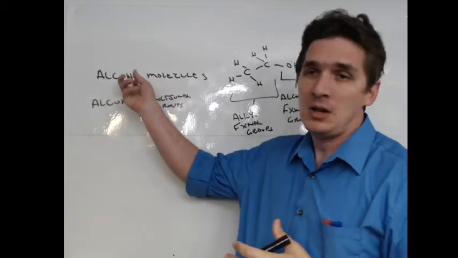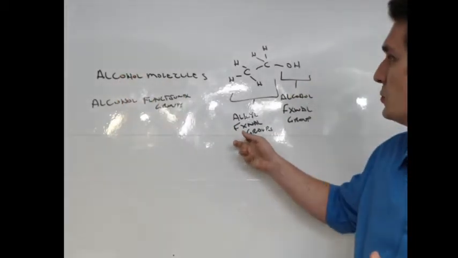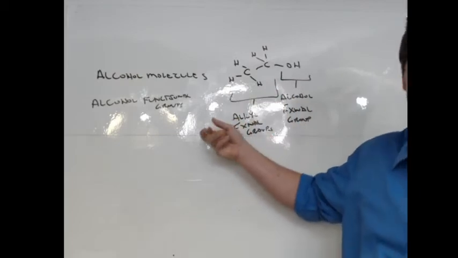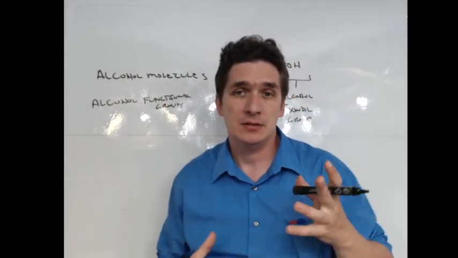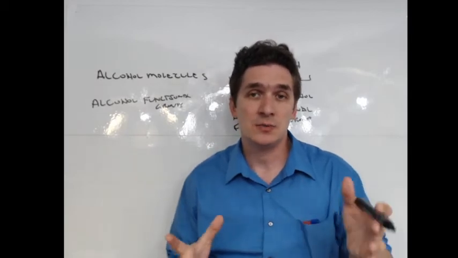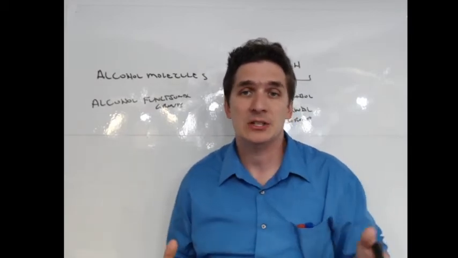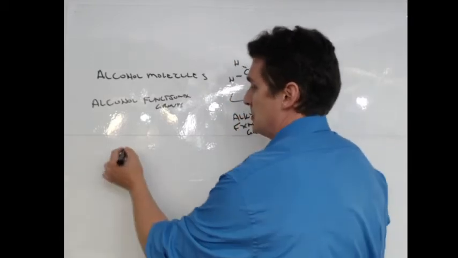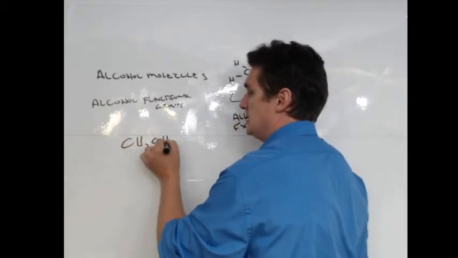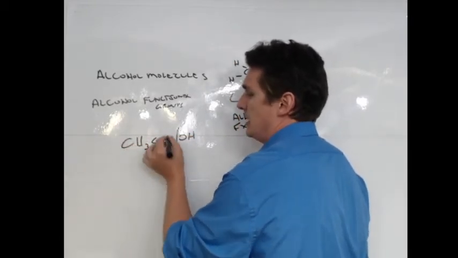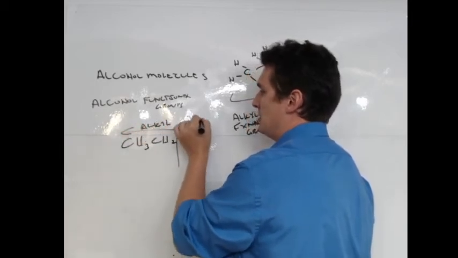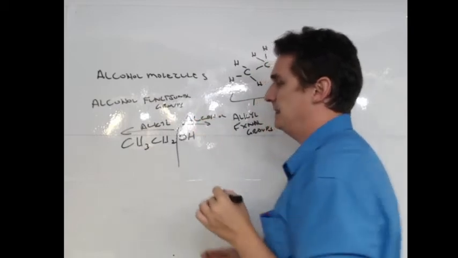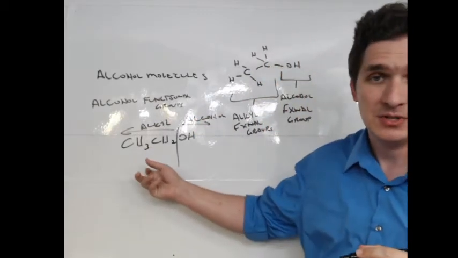So an alcohol molecule will contain both dispersion forces as well as hydrogen bonding, but an alcohol functional group only has the hydrogen bonding interaction. Now, this is where functional groups are super useful for rapidly figuring out intermolecular forces. So if I write out CH3, CH2, OH, I automatically know that this is alkyl, this is alcohol. That's the hydrogen bonding end, that's the dispersion end.